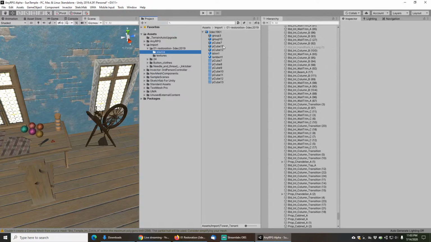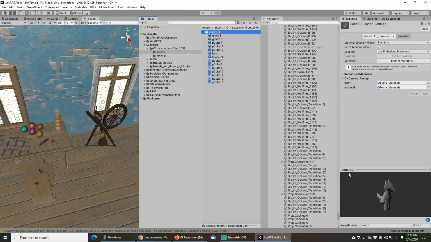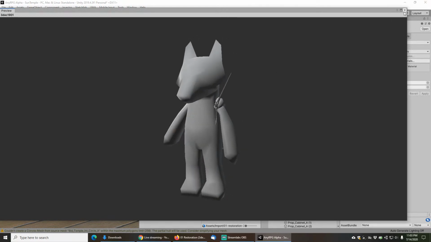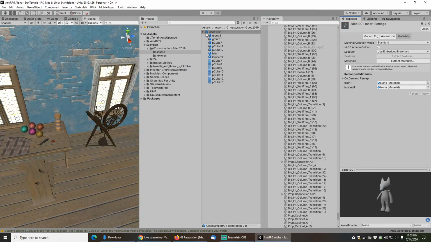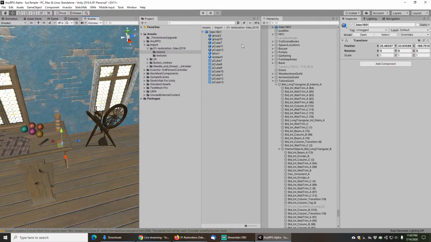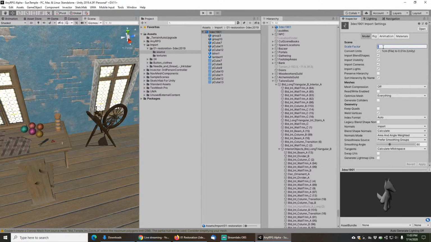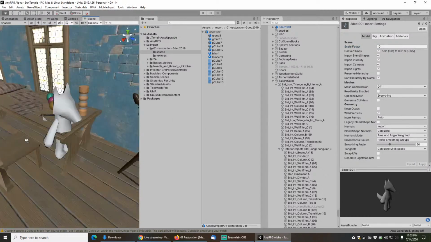And then you'll see that we've got a source here, and if I look at it, he's totally gray. So we're going to have to fix up the materials on this guy. So what I'll do is I'll just maybe drag him into the scene, put him on the table here. It looks like he's a little small, so we're going to have to scale him up a little bit, maybe do like a scale factor of like 10 there. There we go. And now he's about the right size.